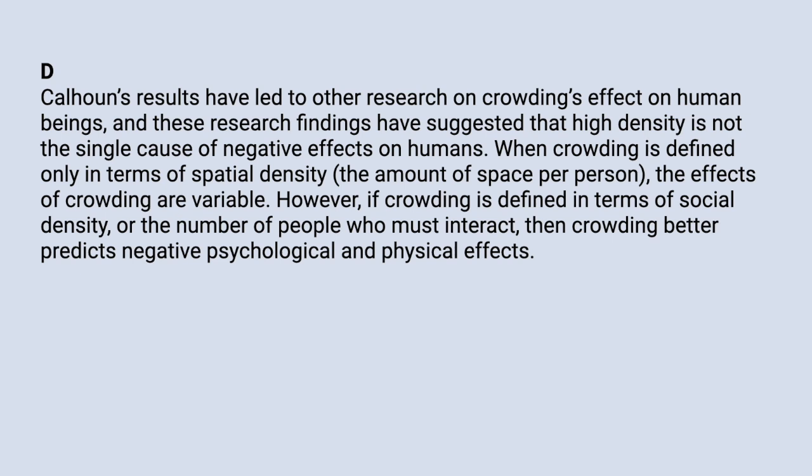Calhoun's results have led to other research on crowding's effect on human beings, and these research findings have suggested that high density is not the single cause of negative effects on humans. When crowding is defined only in terms of spatial density, the amount of space per person, the effects of crowding are variable. However, if crowding is defined in terms of social density, or the number of people who must interact, then crowding better predicts negative psychological and physical effects.